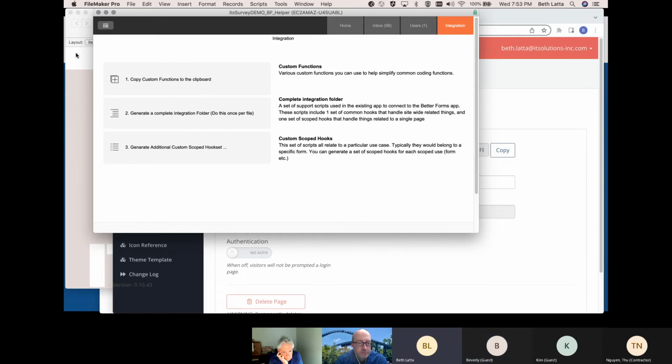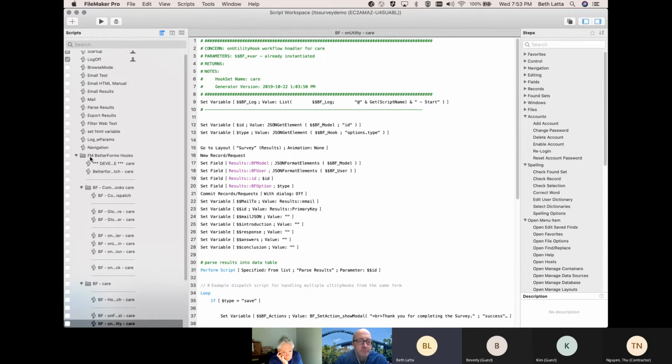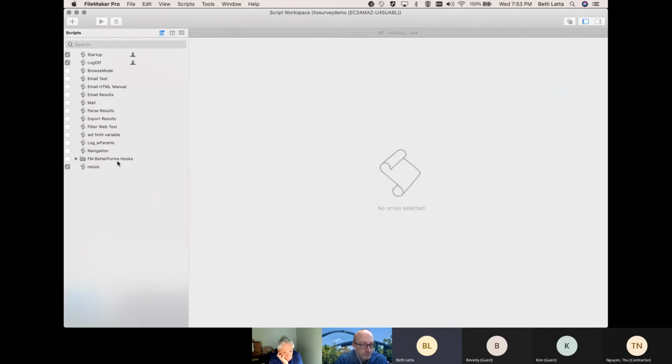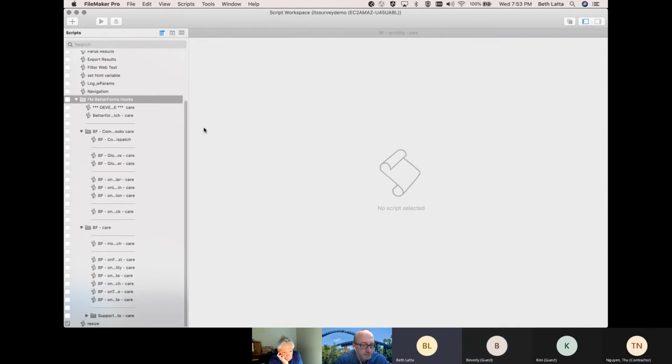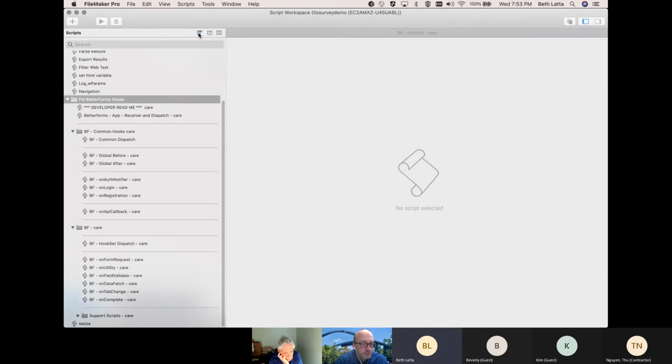It sets up your file, and let's go under the hood to show you this entire folder, FM BetterForms hooks. Big folder, all kinds of stuff in here. This is the meat of how it all ends up working.